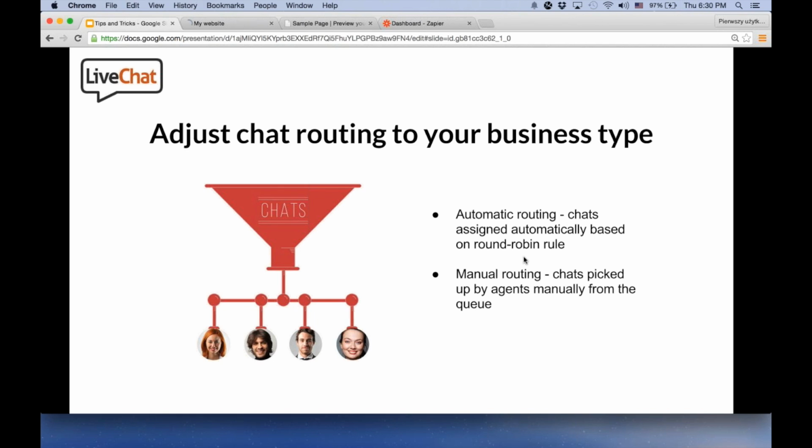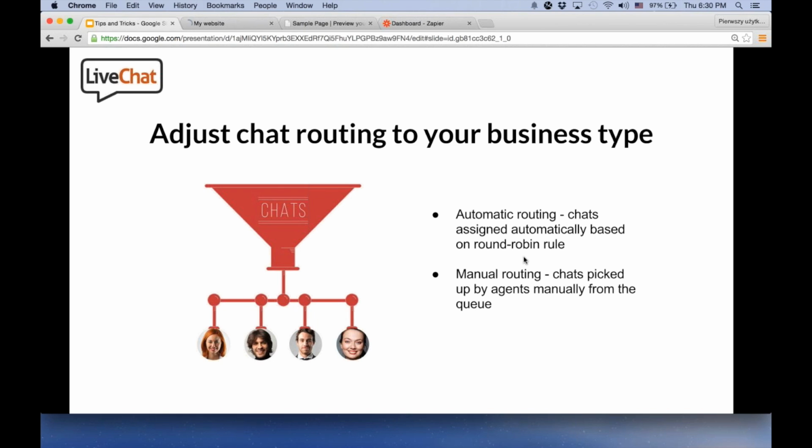So this type of routing is recommended for small companies, where whoever is free gets the chat, and also when you want to set some sort of priority for agents and decide who should pick the chat first.